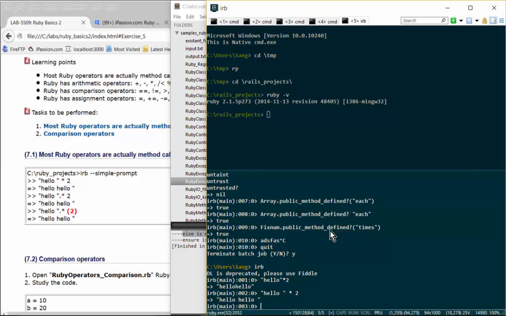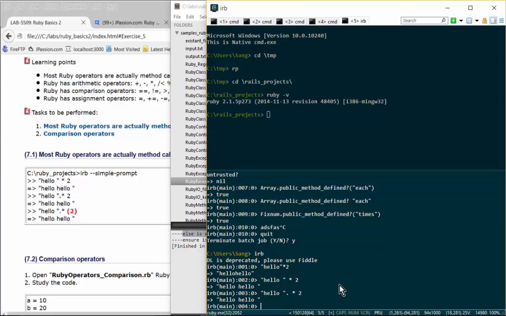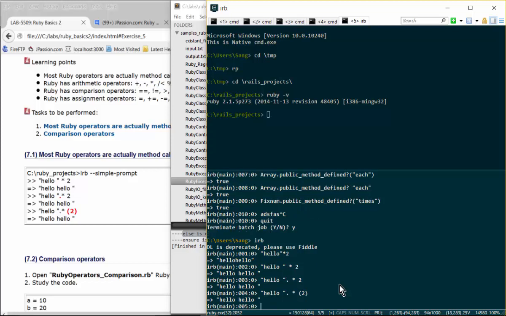Again, the star is a method. So what you can do is "hello", then a dot, and then the method name and argument. We don't need a parenthesis because in Ruby you don't have to have a parenthesis for arguments, so this one should also work the same. However, if you want, you can have a parenthesis like this. So they are all the same.